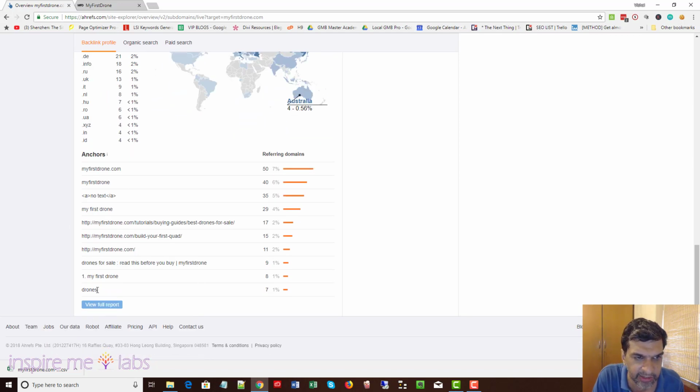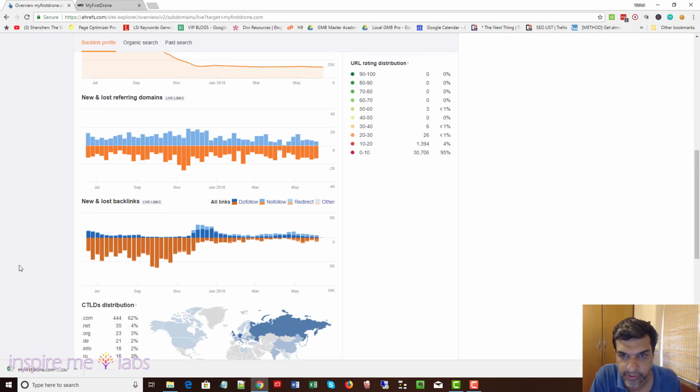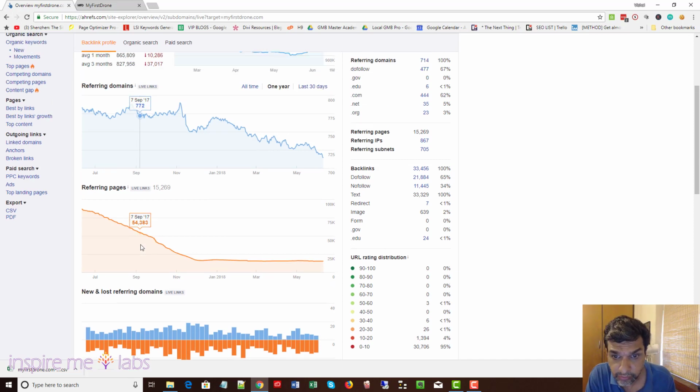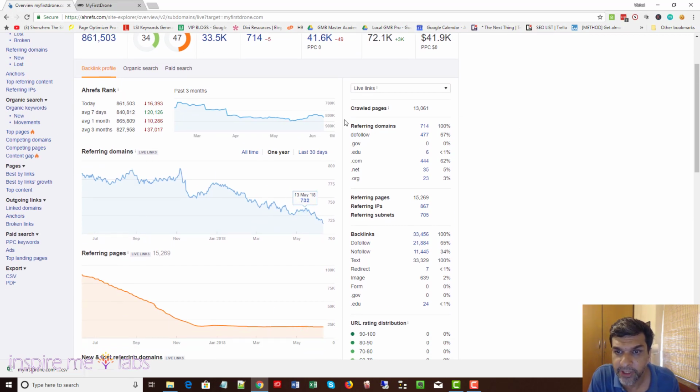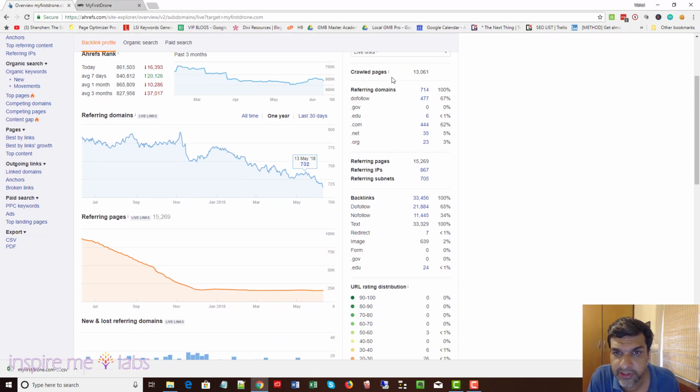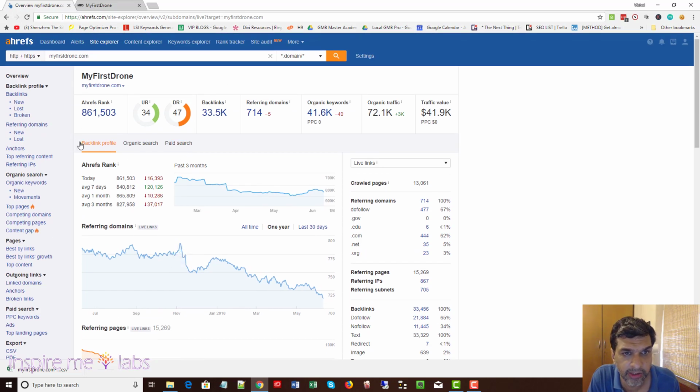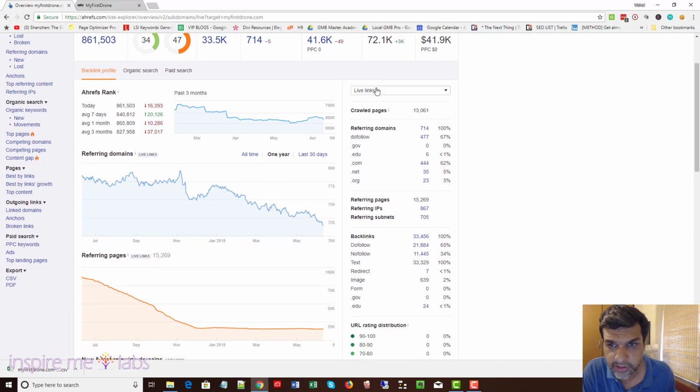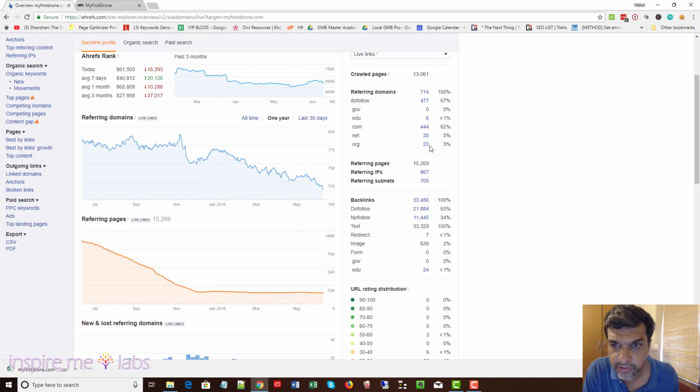But there is a lot of variety, because I have seen this before, and he does have a very natural looking link profile, anchor profile, the anchor ratio. And then this is the crawl pages on his site. So it's crawl 13,000 pages, and okay, so that's just filtering the live links. That's not really important. This is again a good overview.